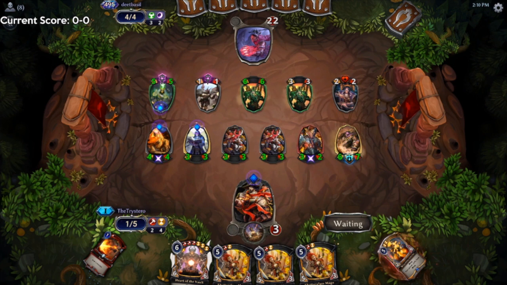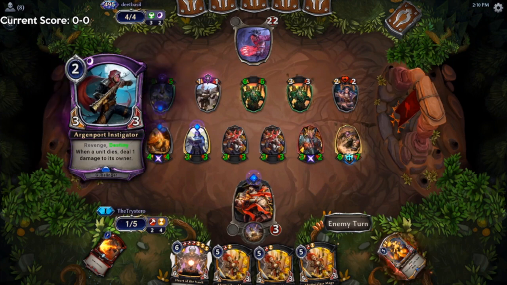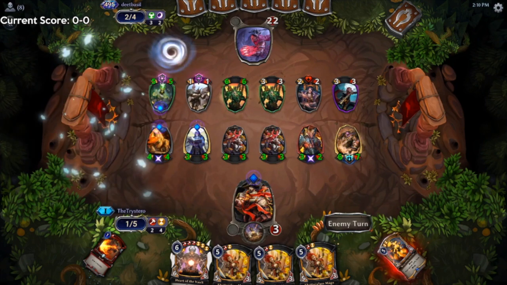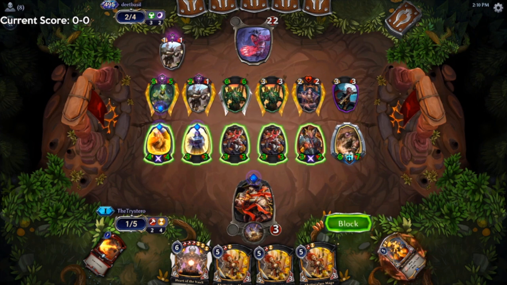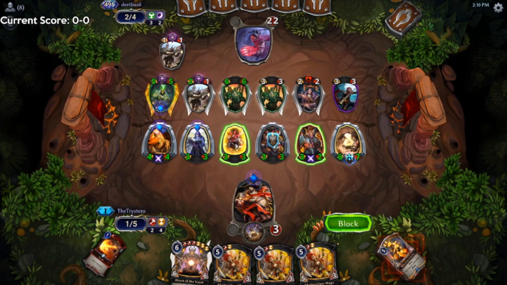Like, the other line is to play the Waystone Infuser and see if we can dig for... Well, that's pretty bad for us. Can't beat that. To dig for something that could interact a little better, as opposed to just playing this. But, yeah, not so much. Yeah, I don't think we can beat this. Oh, maybe we can.